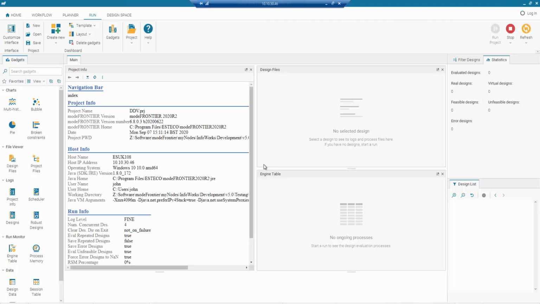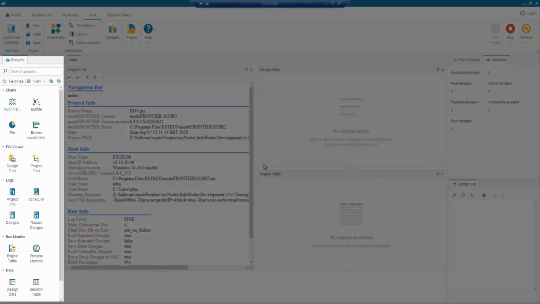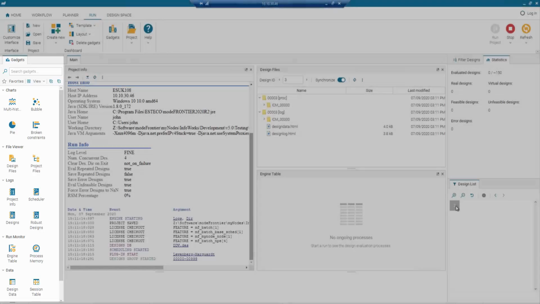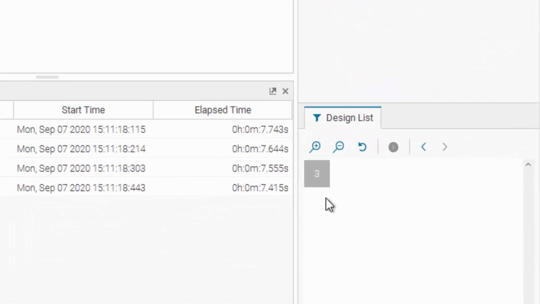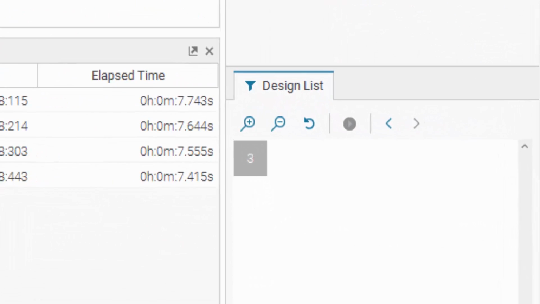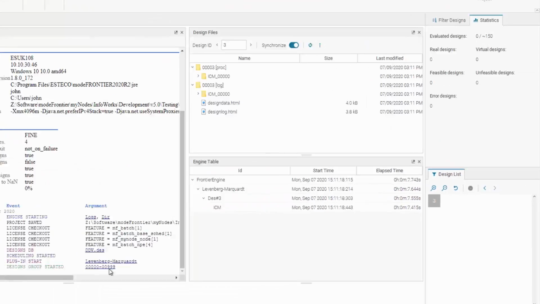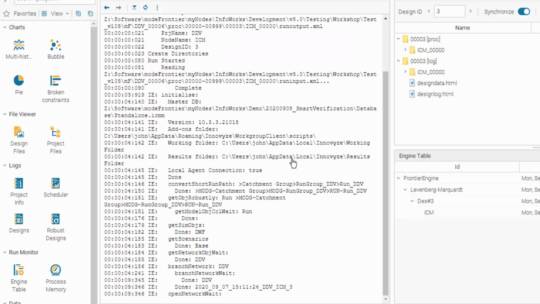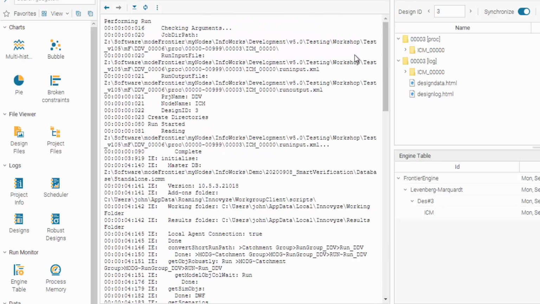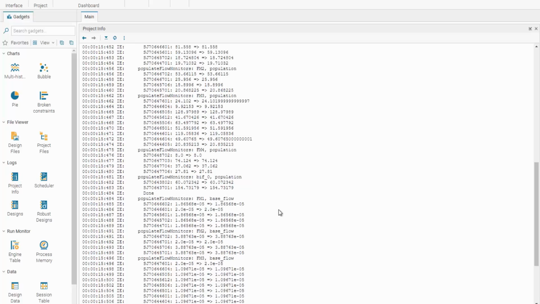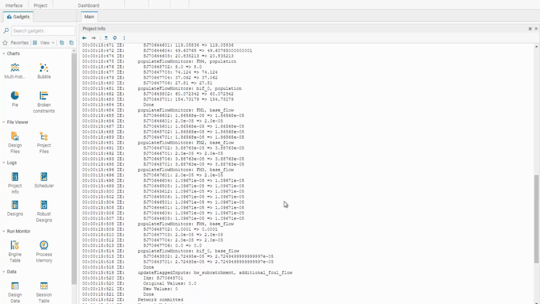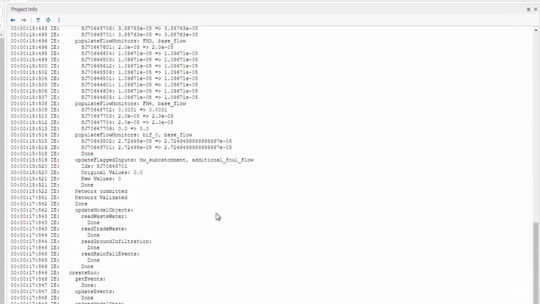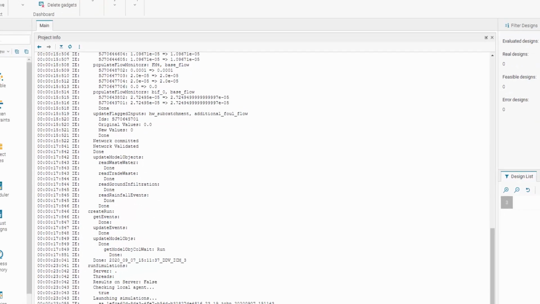And I don't have time to explain, but there's a whole world of widgets and gadgets and ways in which you can monitor simulations. So it started with simulation ID 3 and it's now running that simulation. And there are ways in which we can drill all the way down into seeing what's happening inside ICM Exchange, and we can get all of the results coming back saying what's happening to the network, that networks are being created, committed and validated and simulations run.